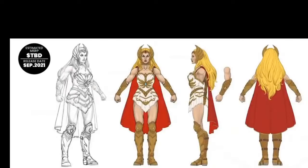But definitely, if you're a She-Ra fan, I'm guessing she's probably going to have real rooted hair and such. So we'll be interested to see how that one comes out. But those were the three new reveals for the Masters of the Universe 12-inch line. And that's pretty much all I have for you guys today.